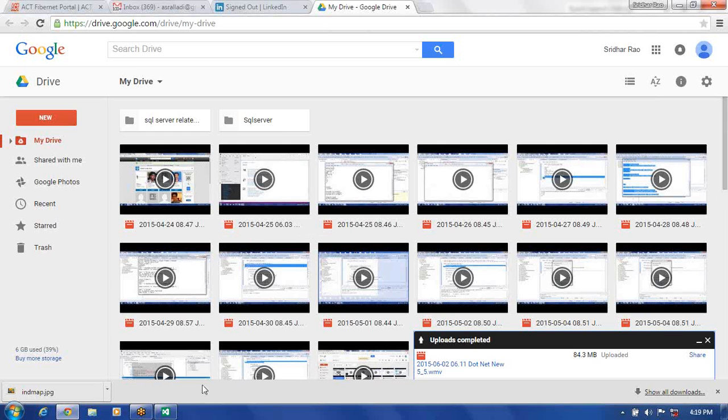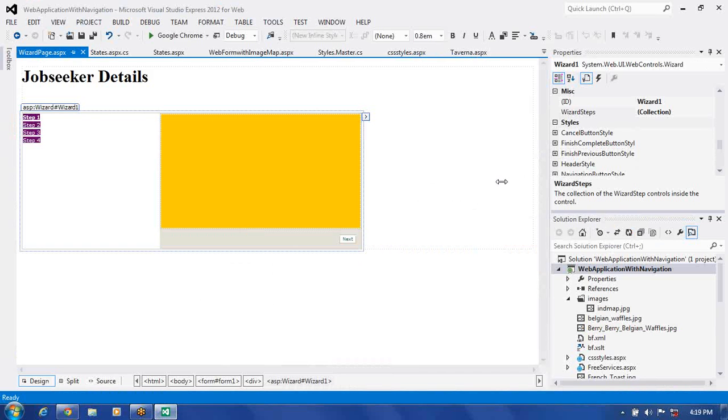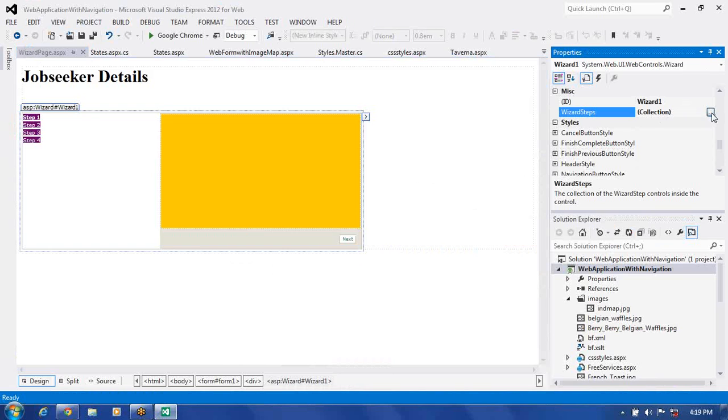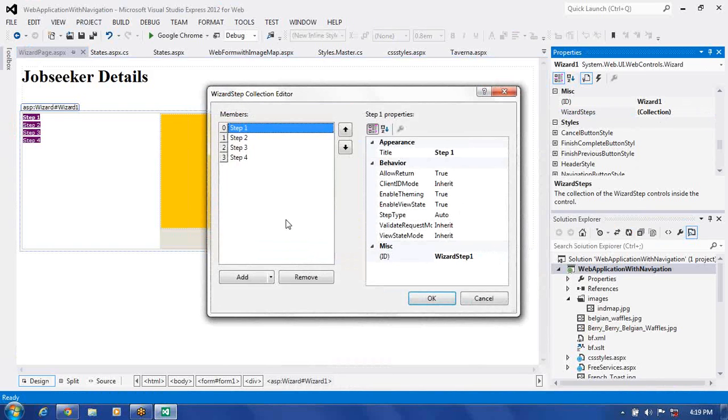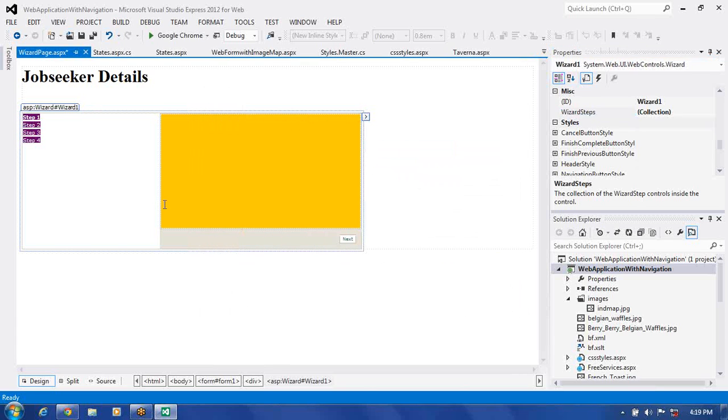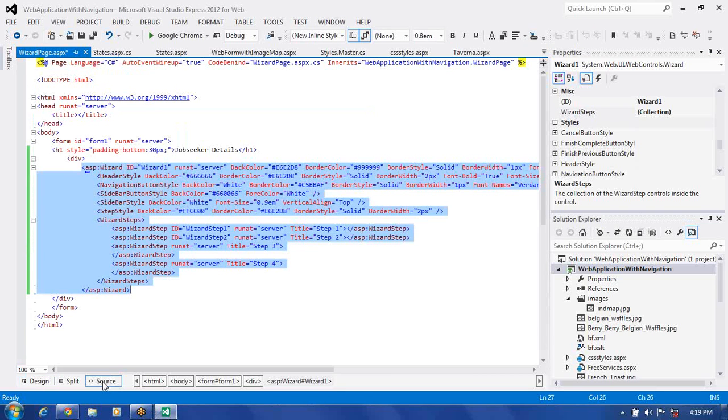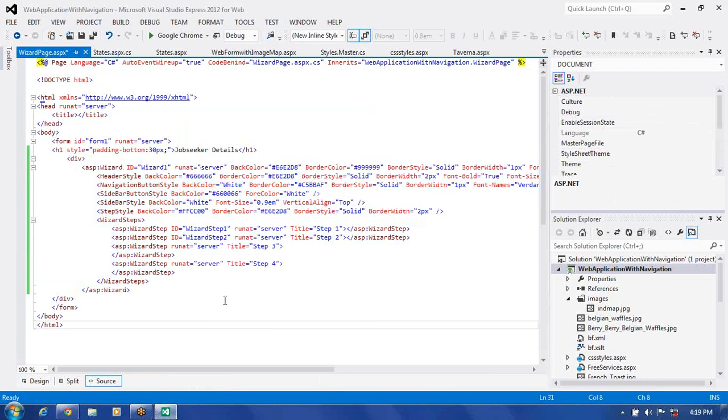Let us go into step 1. In step 1 let us change in this one. If you come to the wizard steps collection, here let us take step 1. If we take step 1 here, step type is auto is given, miscellaneous we can take, no information is given for us. If we take step 1, it's not providing any feature for us to change the style. In the source, step 1 we have here, step 2 we have taken, step 3 also we are taking here.